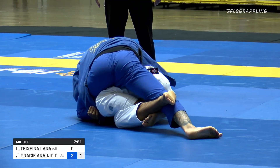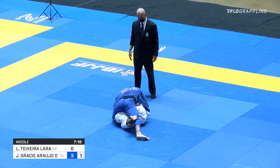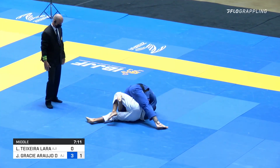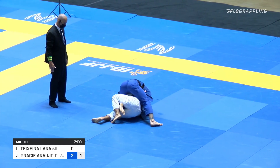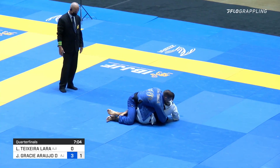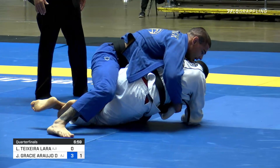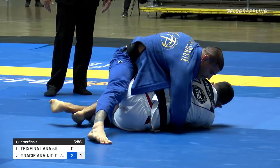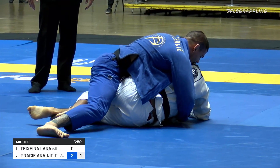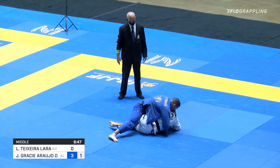Jonatas really has no reason to rush at this point — so close to moving directly into mount or taking the back depending on reactions here. Lealora is going to have to really work to get back to a favorable position. Jonas is moving his right knee over to the other side of Lealora, which was intentional to prevent any sort of deep half. You can see Leo's keeping his legs really tight, trying to prevent the other hook from coming in so he can hopefully dig his left hand underneath and force the deep half situation. Jonatas is staying privy to that.